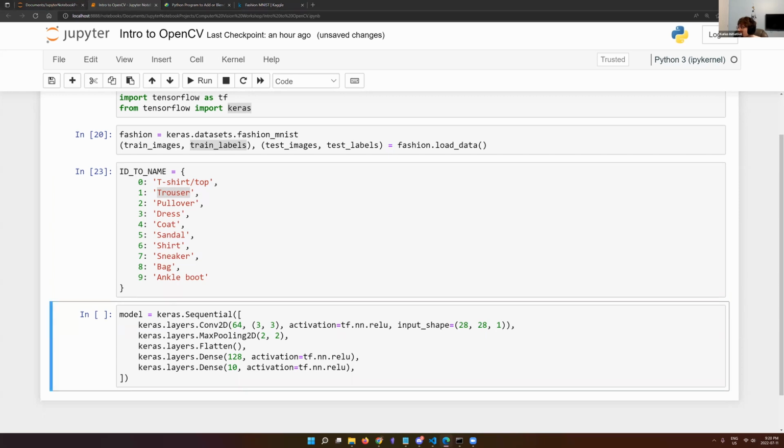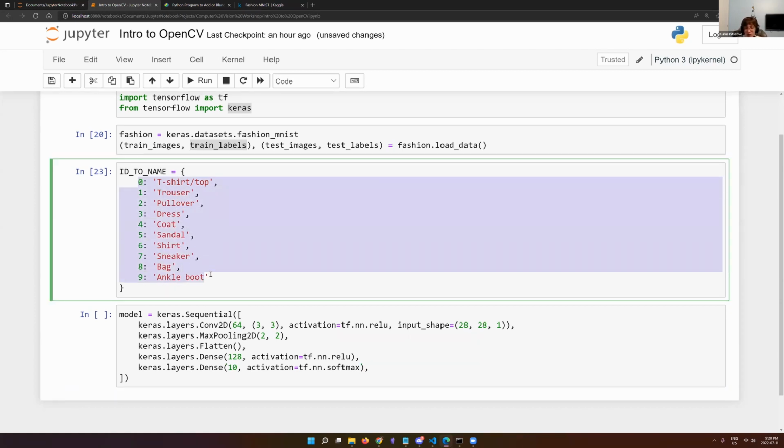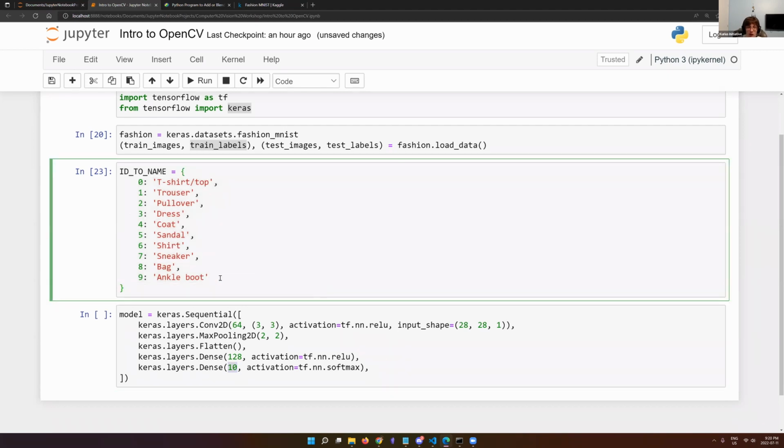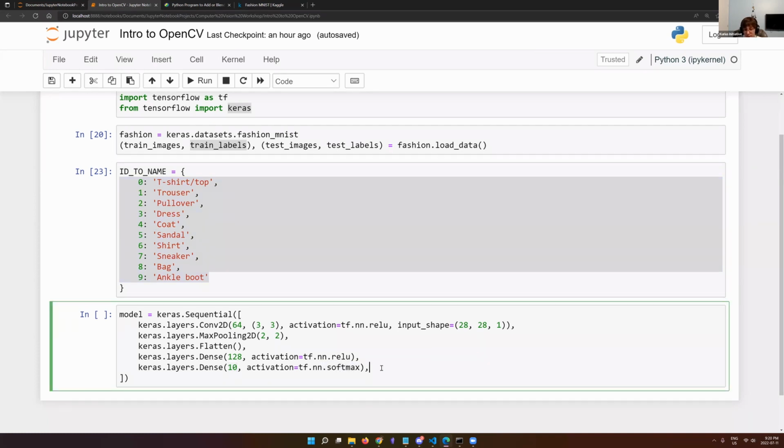So here, instead of putting an activation value, let's rename it to softmax. Softmax will just normalize it. So the sum of all of the 10 items in the array is going to be made equal to 1, so that we have really a probability of 1 in total, and the probability of being one of the 10 items is 1. We want the sum of all the probabilities to be equal to 1. That's what softmax does.